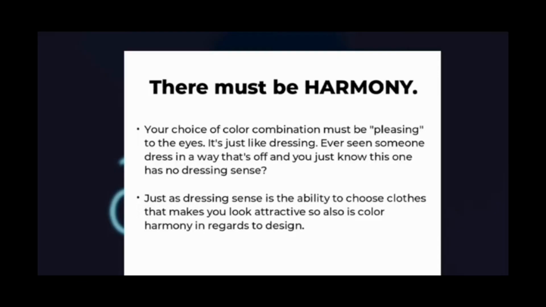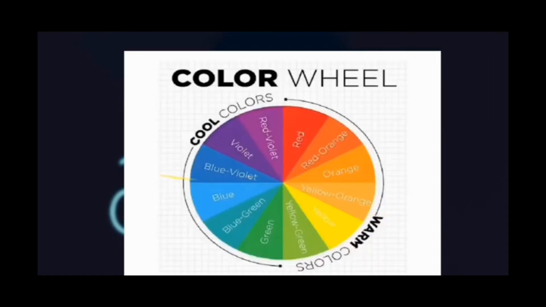So likewise, our designs. You want your design to look very attractive, but how can your design be attractive and be conflicting? The opposite of harmony is conflicting. So once your color is conflicting, you know that too much of everything is actually not good. You've used too much of the colors and everything is just looking wobbling and upside down.